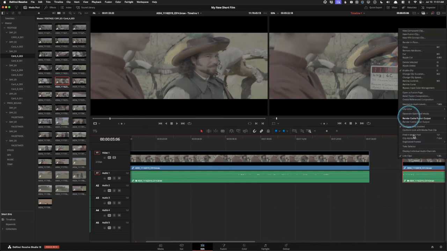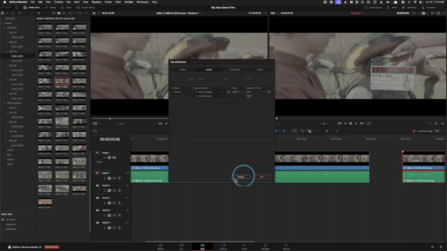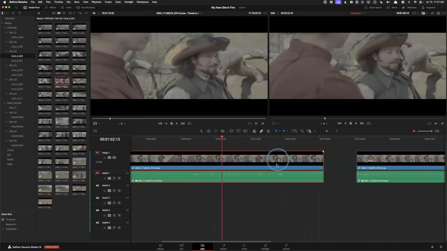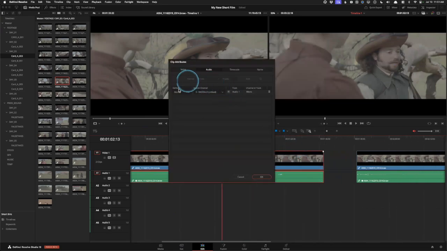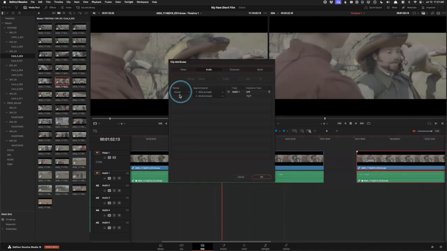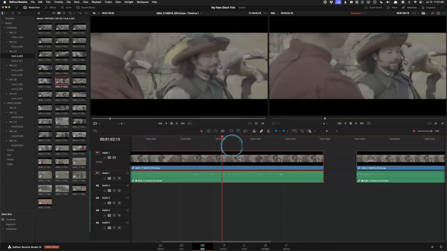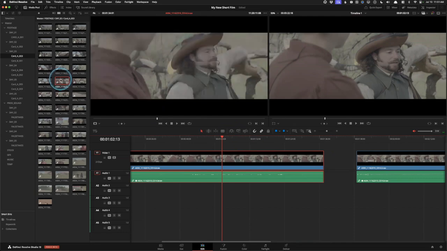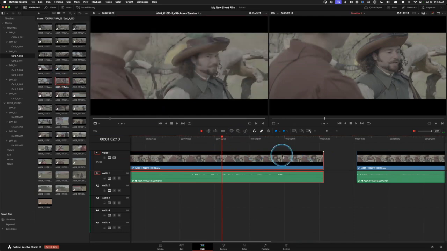That's a good question. I believe that's per clip, yes. So I just dragged the same clip here. It's the instance on the timeline. So if I go to clip attributes for this, this one's just mono, and then this one, same clip, won't disturb the original clip. Yes, correct. When you change the clip settings within the timeline, that is unique to the clip in the timeline. If you change it in the media pool, that will change it in the media pool, and then those settings will carry over if you drag it into the timeline.